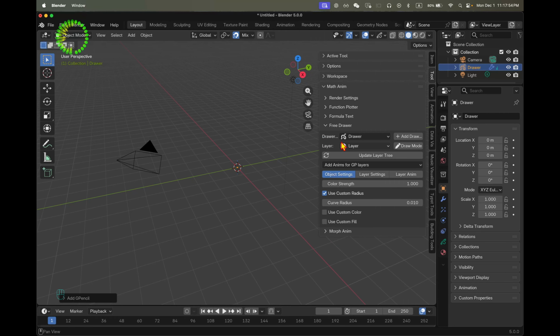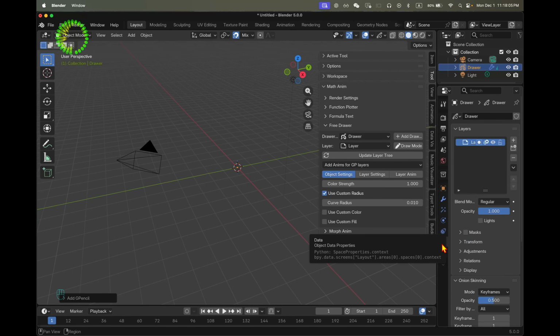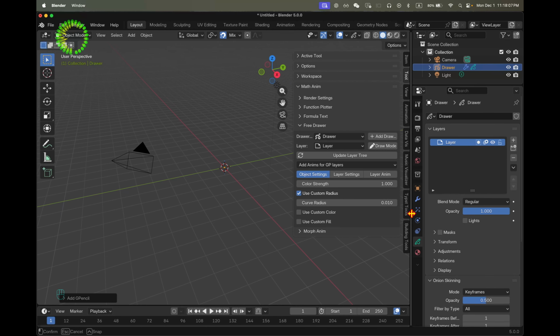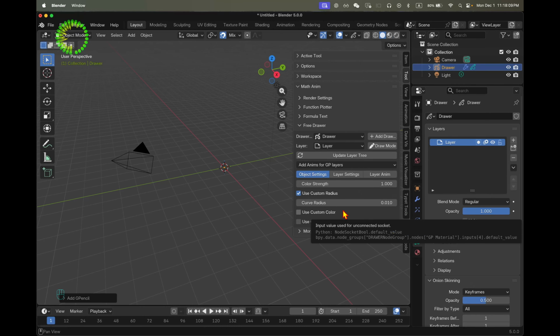You also can select the function plot object or the formula object, but remember, just use a new, clean layer. Otherwise, you will interfere with the plotting layers.